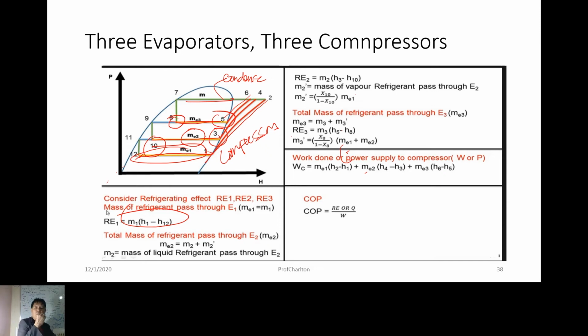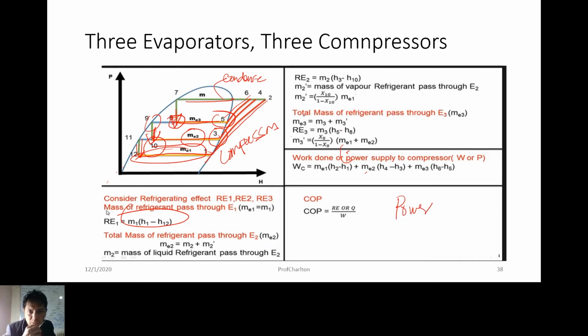Yan, yan yung mga kunin mo, no? Or, pwede mong kunin pala ito hanggang 9. So, basta mag-energy balance ka. No? So, dito yung mga points ng energy balance nyo. So, eto yun. Paano mo makukuha yung refrigerant, yung tawag doon, yung power input.